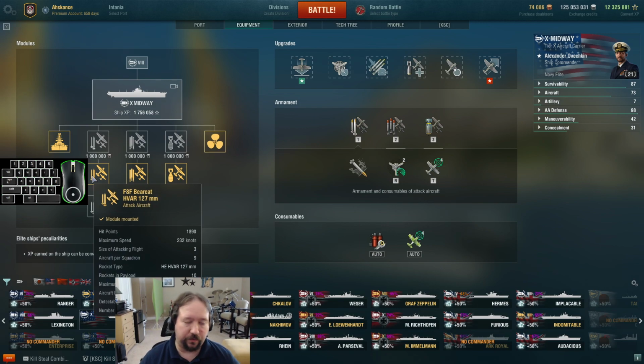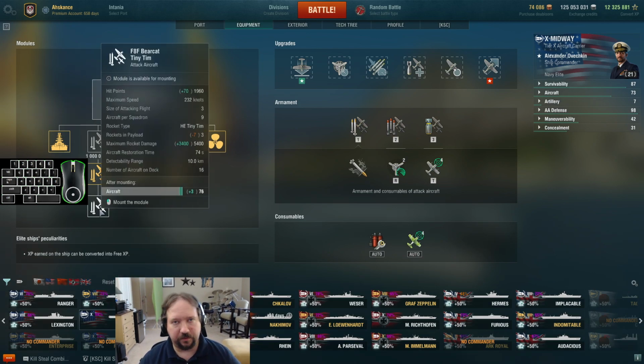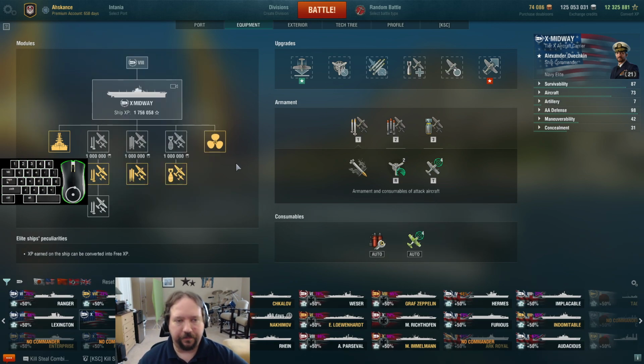HVARs are designed for destroyers and cruisers, although with the rocket changes where there's a delay, it's really more for cruisers, whereas Tiny Tims are built more for battleships. Right, so the first two are just going to pick the plain ones.